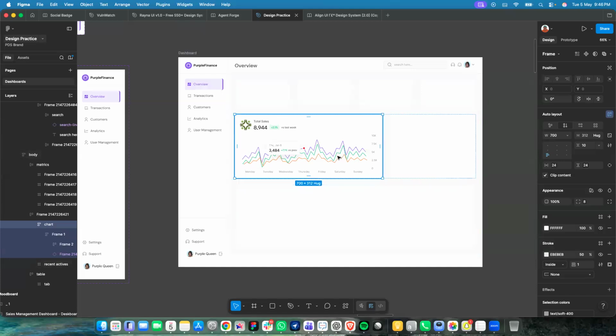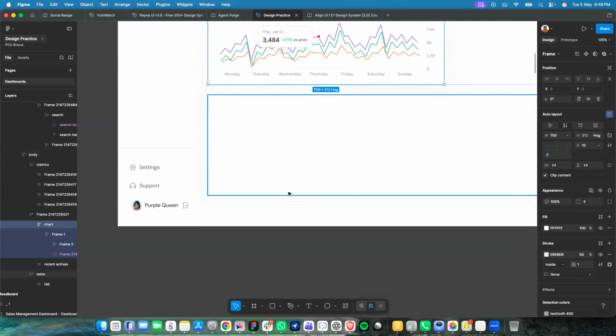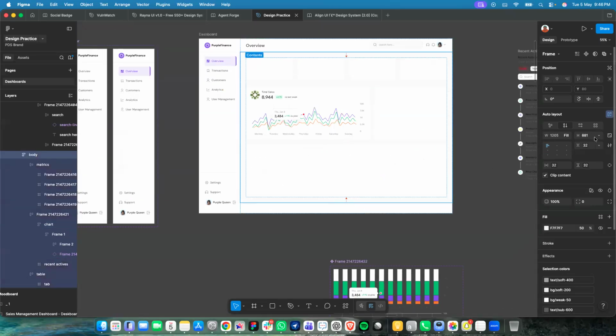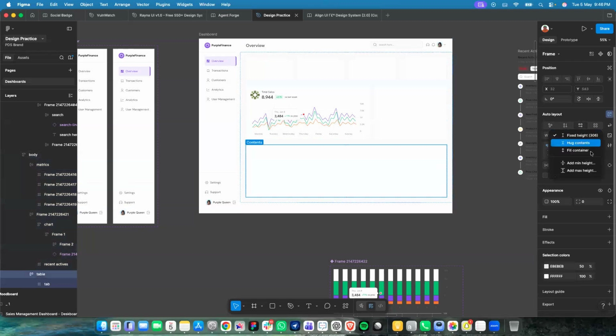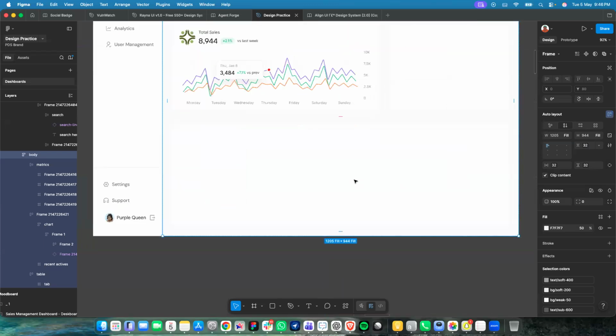Okay, not bad. Yeah, not bad. Okay. So now that this is hug, this should be set to hug as well. So this should be set to fill. And this should be set to fill. Okay. Yeah. So we're balanced.